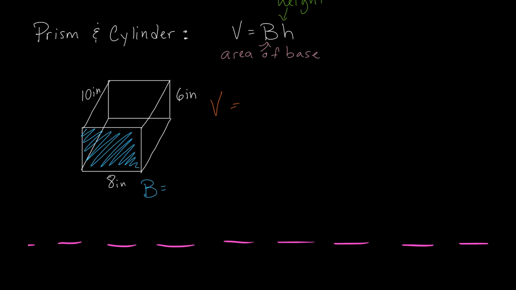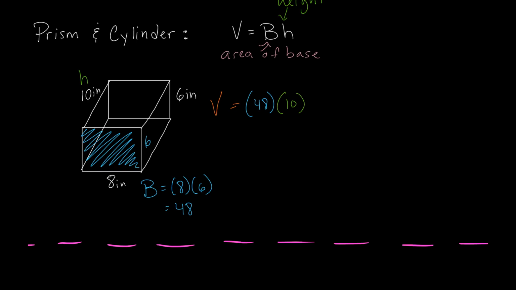So we need to solve for area of the base. It is 8 times what? 6, because that back edge there is 6, making the front edge also 6. So it's 8 times 6, which is 48. So for area of the base, I'm going to put 48. Now, what is the height on the entire shape? Good. The distance between the two bases.